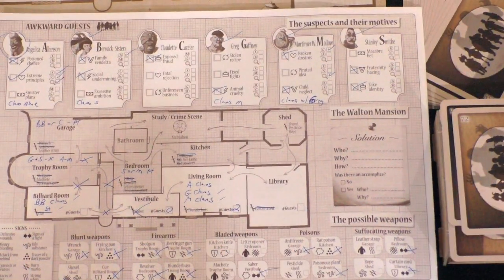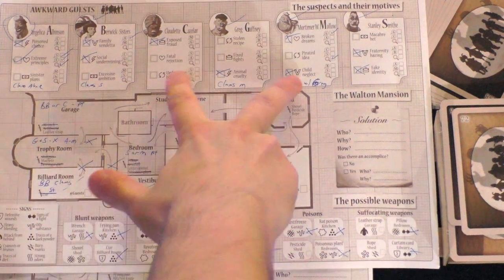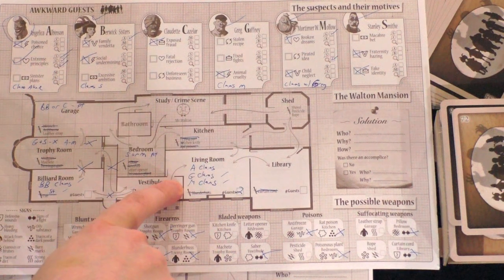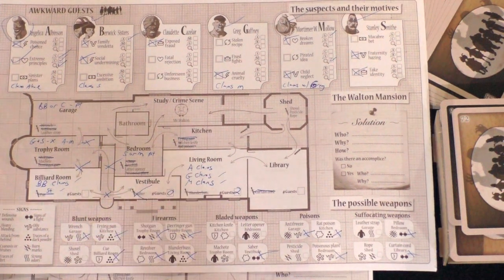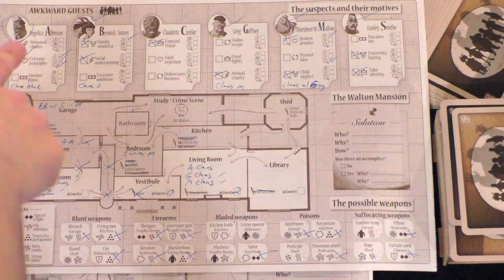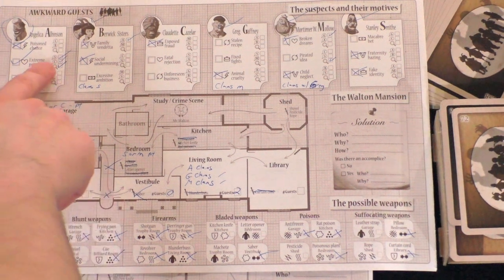So I knew early on that Greg and Mortimer claimed to be with each other. And Angelica claimed to be in the living room as well. And the staff reported there were only two people in there. Ah, that's the one I was missing. So that was the first thing I learned, that Angelica was the murderer. Wow.